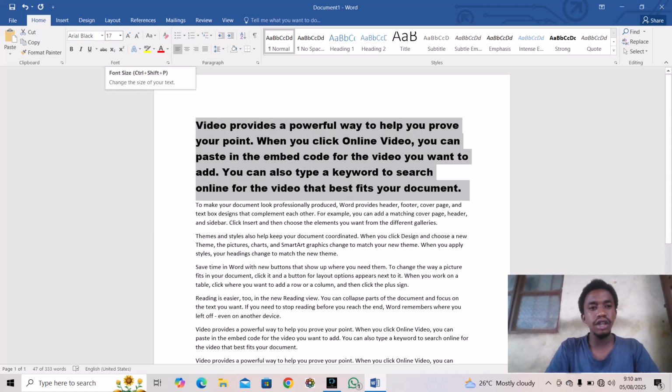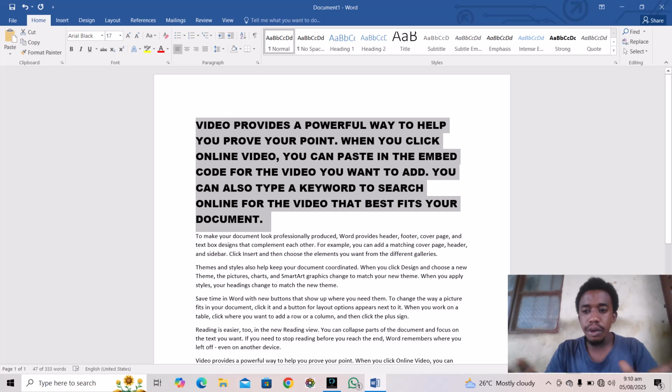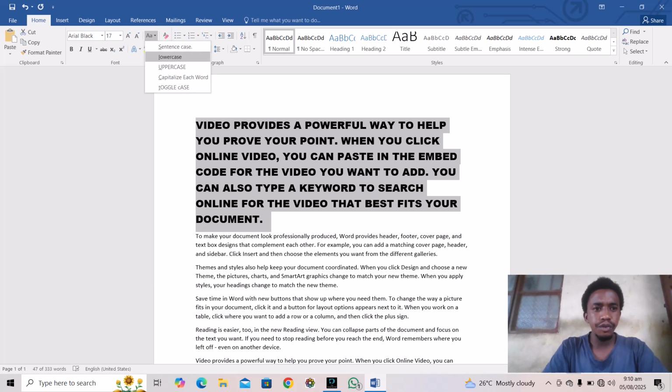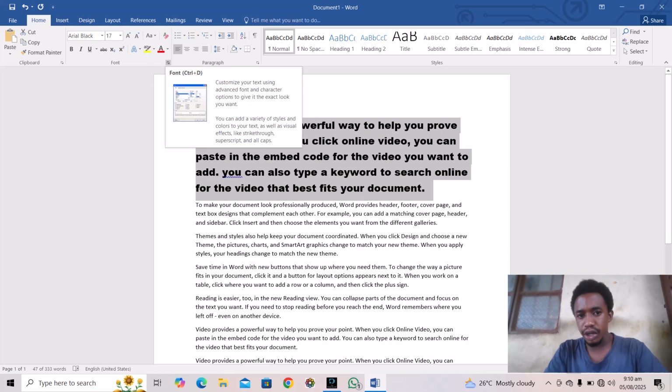Type it in, click OK. This here also you can increase. If you don't want to use this option, you can use this to increase, this to decrease. And this one here is for character case. Let's say I need all uppercase. All will be in capital letters. If I need only lowercase, all will be in small letters.